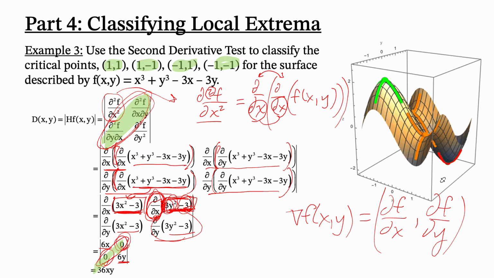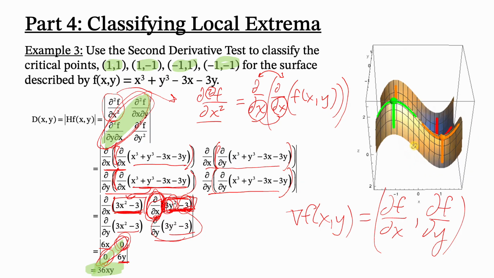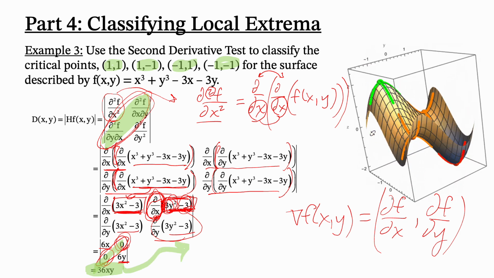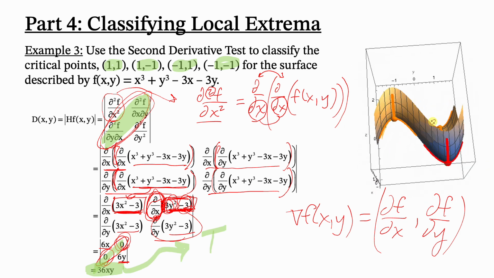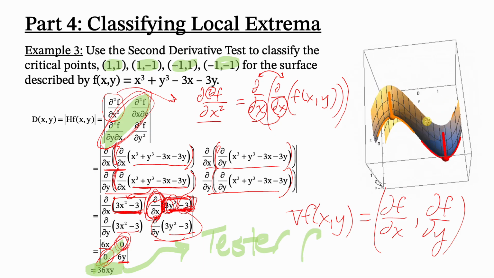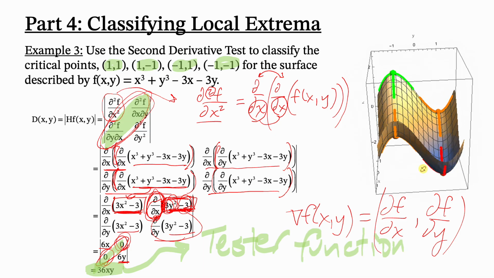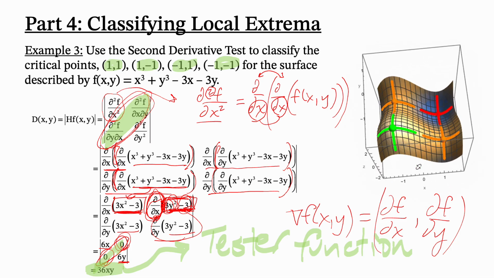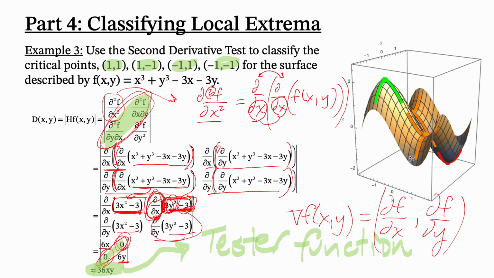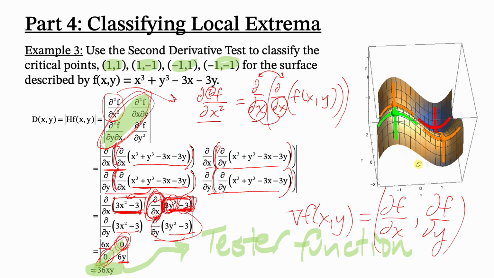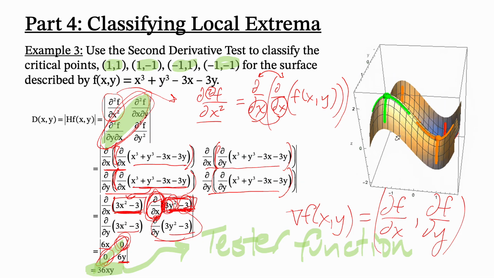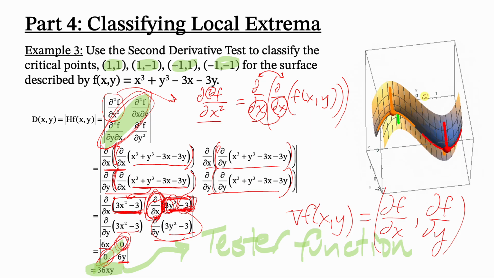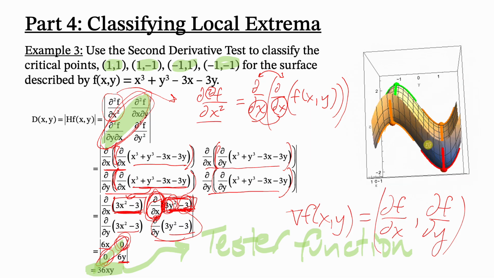Okay, anyway, now we have our Hessian determinant. You just take the determinant of that little 2x2 matrix, and you can see this 36xy. I want you to think of this 36xy as kind of like a tester function. I don't refer to it as a tester function frequently, but this is a good way to frame it in your mind. It is a function that is designed to detect agreement in concavity at critical points. So it's a tester function. You're testing, do the concavities agree with each other in the x and y directions?